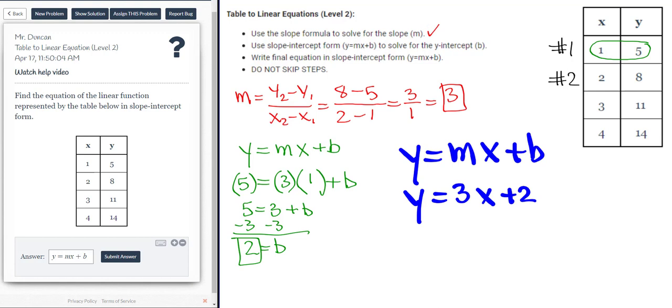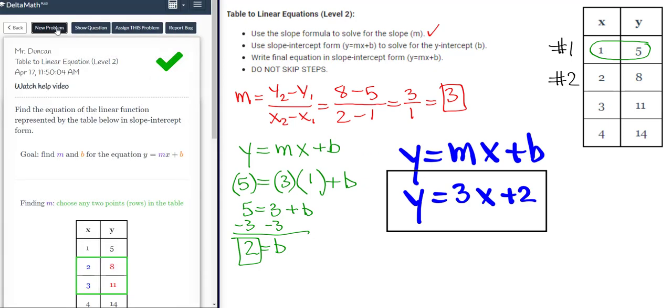I'm going to go ahead and box my final answer. It's a good habit to get into. And what we're going to do is back in Delta Math, we're going to go ahead and put a plus 2 there. And then I'm going to get rid of m and I'm going to put a 3. And if we get a check mark, we're good. And if not, we'll go ahead and just reevaluate and find out where we made a mistake if it's a red X. Again, making mistakes is part of the learning process, so don't be fearful of that.